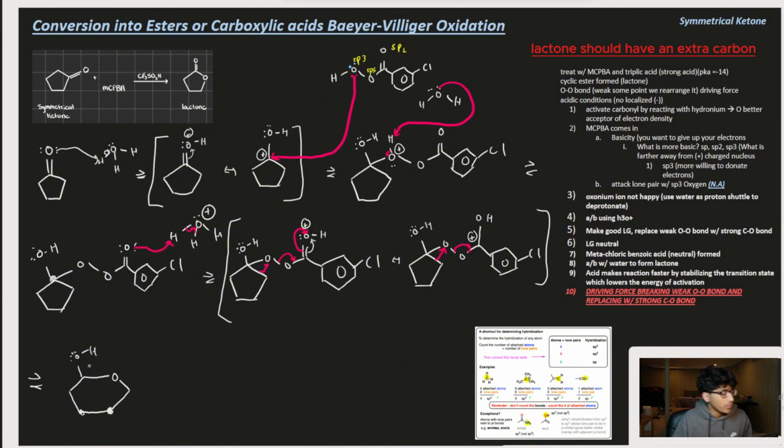Okay, but since now we formed that, we got rid of his octet, right? So he's gonna have a positive charge right here. And then now we form this neutral compound, right? I think I wrote in my notes, it's called metachloroperoxybenzoic acid. So just draw it out because we formed it. So then this is going to go onto that, right?